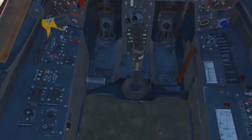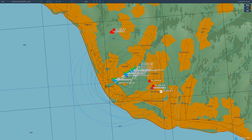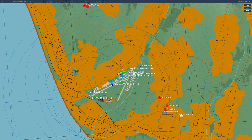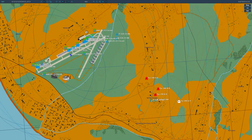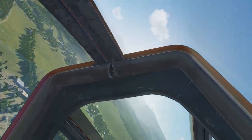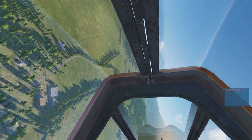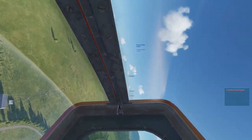Other units are going in there for an attack as well. Now, I'd like to get involved in some kind of skirmish with one of these planes. These guys are just flying away from me. I've got a couple of P-51s that are seemingly eager to get involved. So let's see if we can get involved with them. Got another Ural destroyed, so we damaged something. That's great.